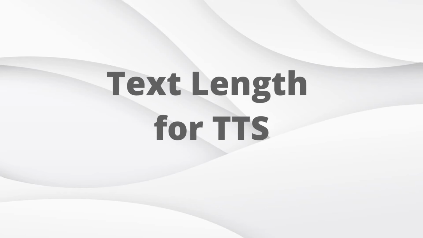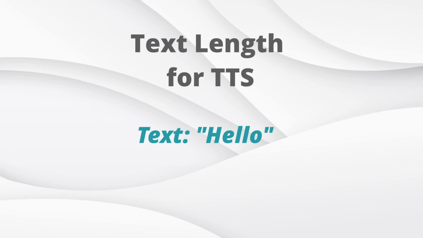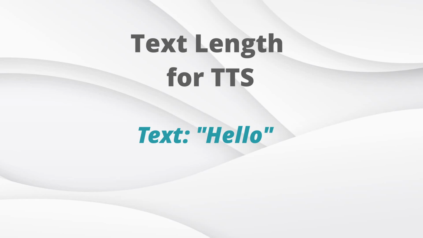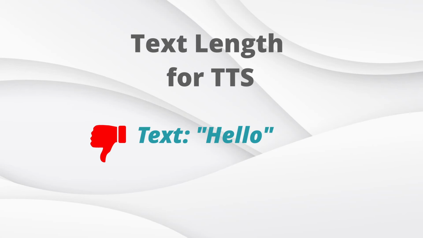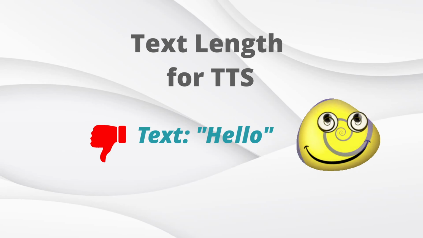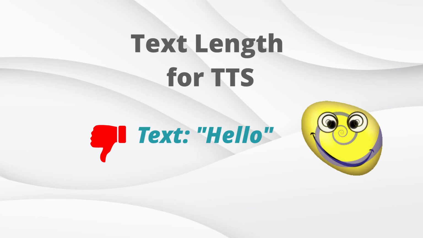Something I wanted to warn you earlier is that if your text is too short, like just one word or a few words, most of these models cannot handle it, and they're most likely to just stutter the same word again and again in a really weird way. I mean, hallucinating like this.